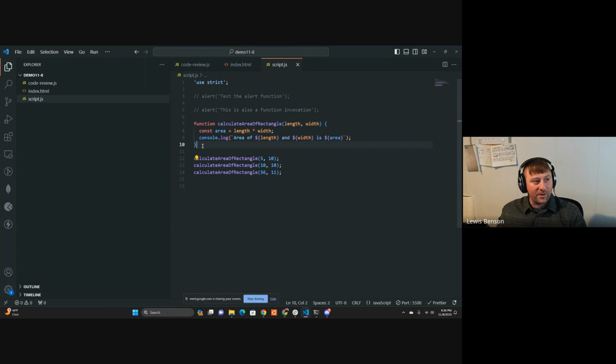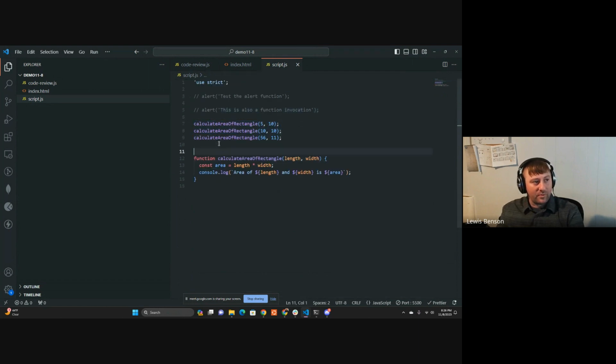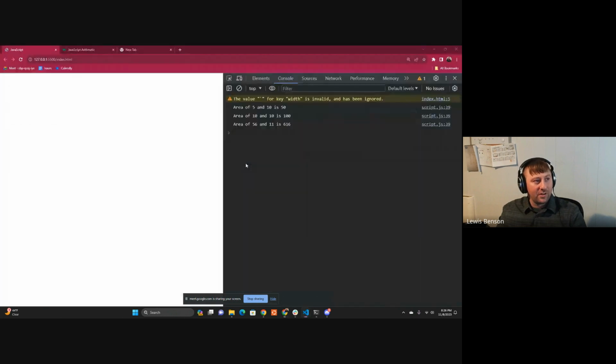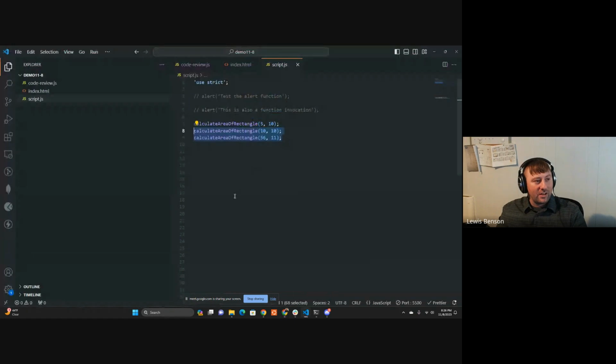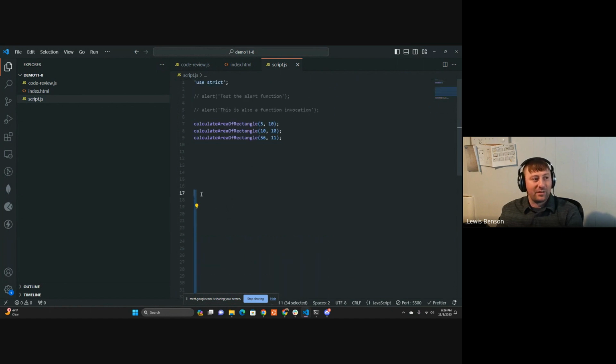And here we can see the function declaration. And again, I can move this anywhere in my file. I can put it way down here out of sight and just focus on my function. Let me do that again. And just deal with my function invocations. And we get the same results. And then I can have my functions out of the way so that all this extra code is not being worried about, basically.